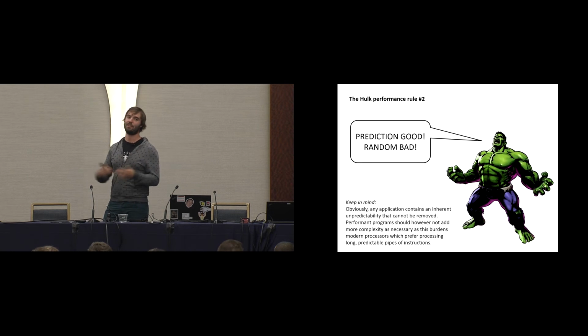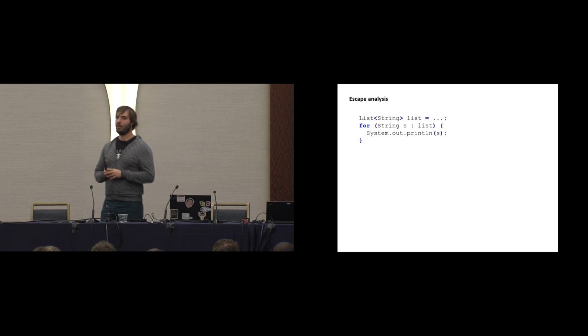But this is basically the moral you can learn from this. Okay, let's look into a different optimization that the Java virtual machine does for you. You probably have heard already, this has been true for a long, long time, that object pooling is not a good idea. Object pooling means you keep objects around for as long as you can. And the thing about objects is that they are expensive.